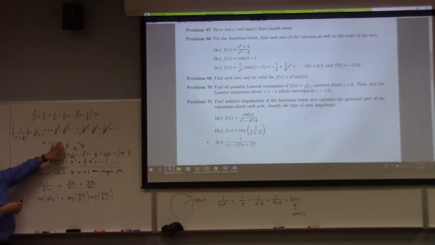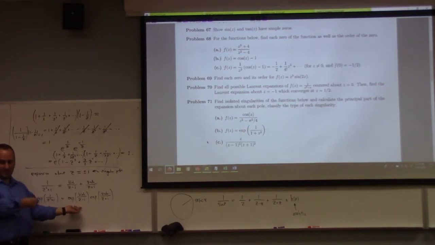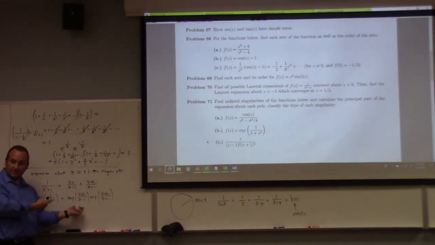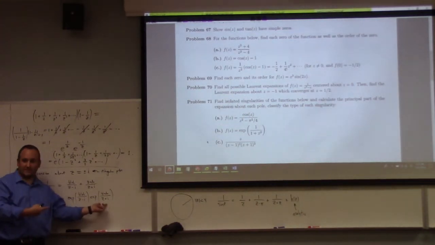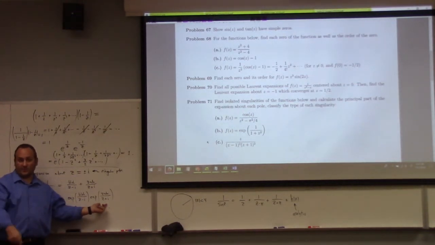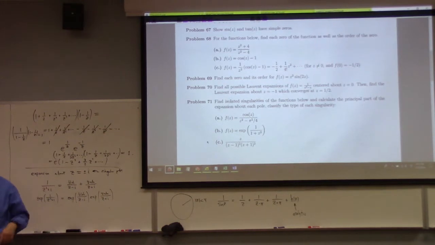So my larger point is that the appearance of an essential singularity doesn't mean that it's actually one. But that won't happen here. If you dig into the details, you can prove that this is in fact analytic at minus i, and that's analytic at i. And as such, it has no reciprocal terms in the singularity points that we're looking at. But maybe the Casorati-Weierstrass theorem is a way to get a more satisfyingly concrete proof. I don't know.